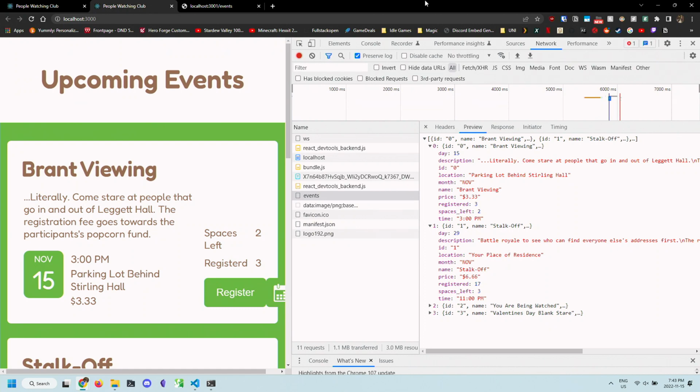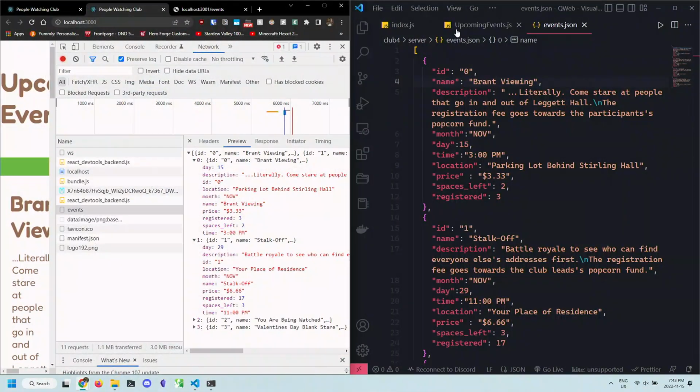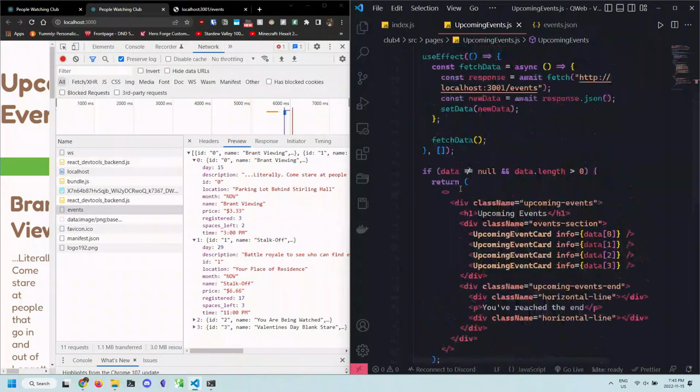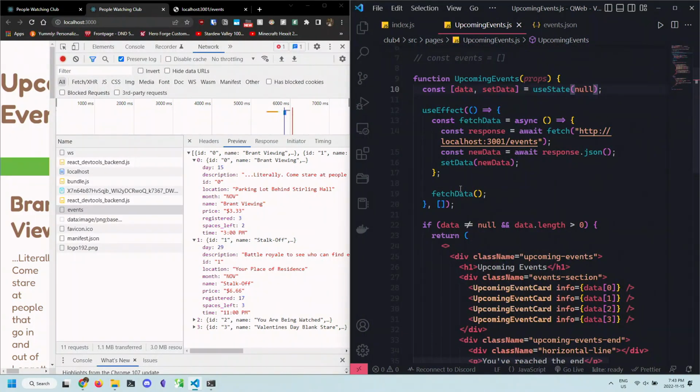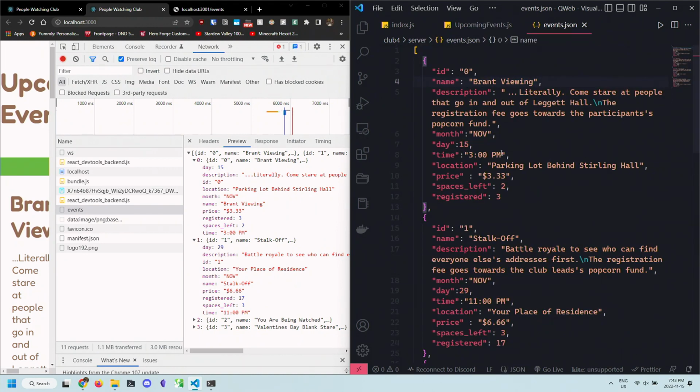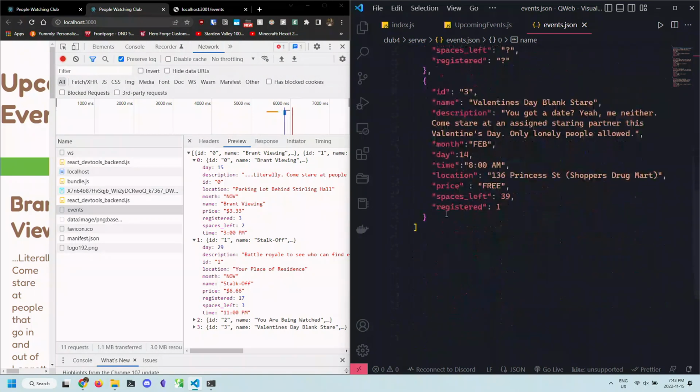And if we head back over to our React application, you'll notice that, hey, look, nowhere in our front end are we explicitly defining what the value of events are. We're just pulling it from the back end, and that back end could give us back anything. And so we can now dynamically define these events. If a user went into events.json, they could change any one of these values. They could add a new event if they so chose, or they could delete one. And that website would automatically update with all of your changes.